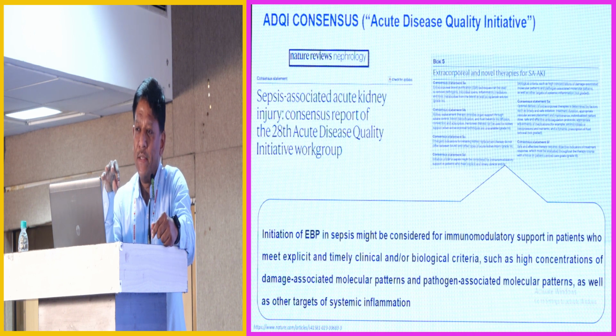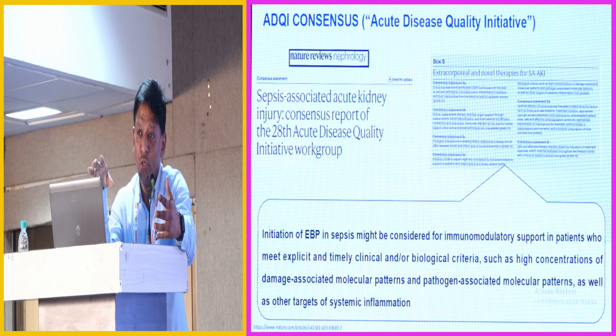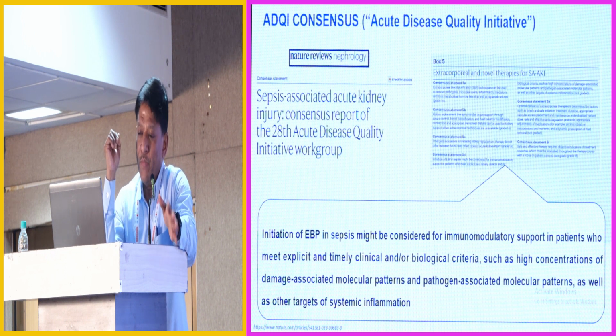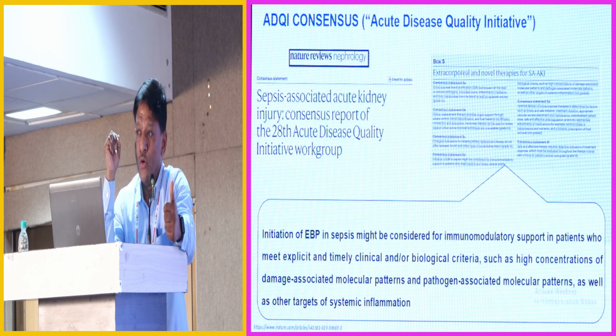So in some way, summarizing, you get multiple parameters showing that there is an organ injury which is driving the patient's worsening. In such cases, with PAMs and DAMPs, if we can measure them, for the PAMs it's not very difficult, an endotoxin assay is there. So in such cases, you could use immunomodulation in the form of extracorporeal blood purification.